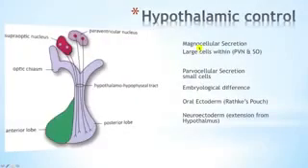So let's talk about hypothalamic control. Now in the hypothalamus you have magnocellular secreting cells and you have parvocellular secreting cells. Magno meaning large and parvo meaning small. Now what these magnocellular cells are going to do is that they're going to produce 2 hormones. These hormones will be the oxytocin and ADH. And through a tract known as the hypothalamo-hypophyseal tract, they will directly release these hormones to the posterior lobe.